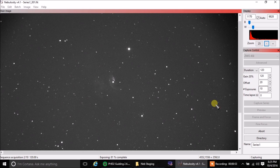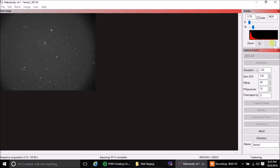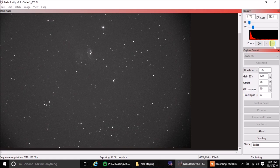But as for one picture so far, my very first picture, I can actually see some nebulosity here. So I'm hoping this camera works out well. We'll have to see. I had to shrink it to fit it on here. Oops, maybe that's too much. Let's go up a little more. Yeah, so I'm pretty happy because it was actually pretty easy to focus. And I did my reading beforehand.